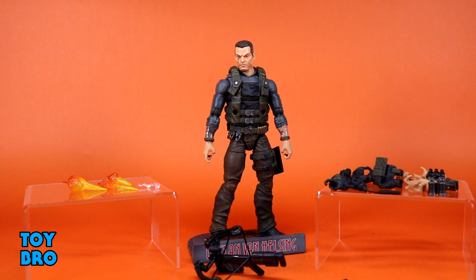Declan might be an outlier in that he includes maybe a little bit more than most, but this is what you can basically expect to see as we go through this entire wave of figures. They are packed to the gills, again, with almost, I'm saying almost, too much stuff.